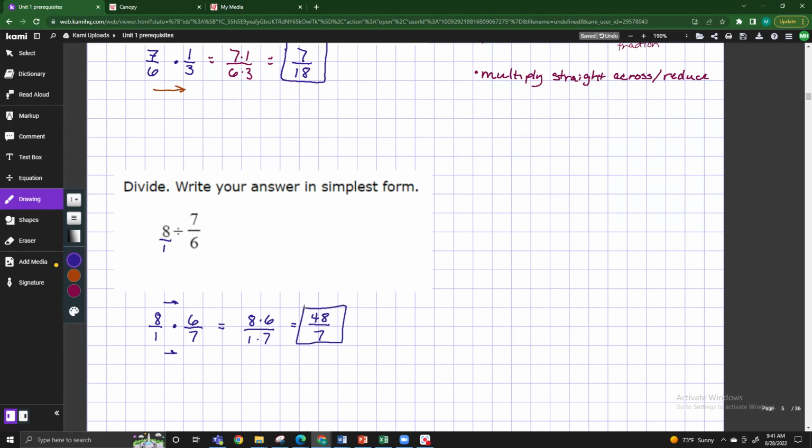If I wanted to change it to a mixed number, I know 7 goes into 48. It almost goes in 7 times because 7 times 7 is 49. So I know it's going to go in there 6 times, which is going to be 42, and then 48 minus 42 is 6 left over because it was really 1 short of going in there 7 times. So I could write it this way. Honestly and truly, I would go this way. It's less work. If they don't ask for a mixed number, improper fractions are much easier to work with math-wise, and leave it like that.